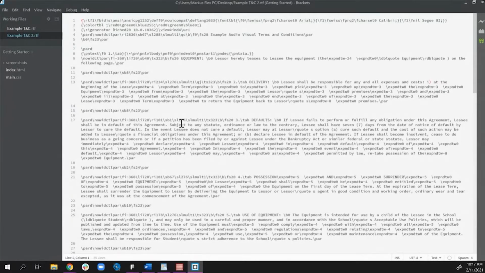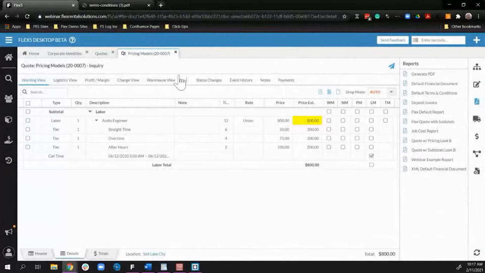The key thing I want to show is that right at the beginning, the common thing that will happen is it's going to try to set a backup font type that Flex does not accept. This one is specifically this Segoe UI. So all I have to do is grab that little section, from the bracket to the bracket of Segoe UI, delete that, save it back into my existing file, and now I can upload that and that will work.